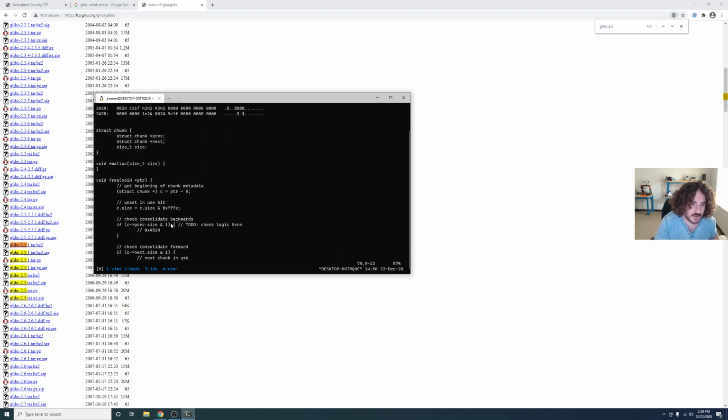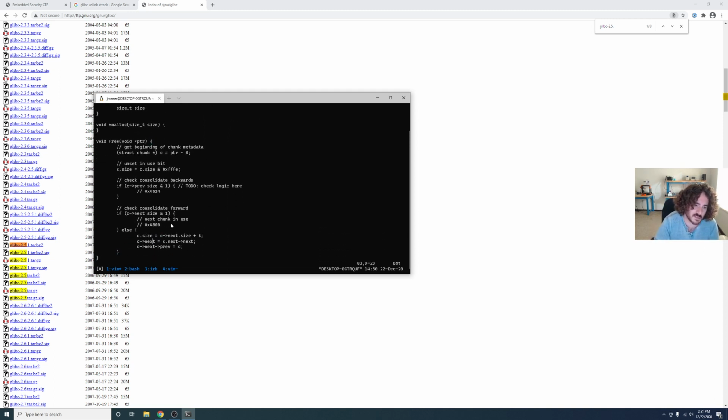It's following these pointers and writing these values. So if we can control these, we can turn this into a write-what-where primitive. We can control where it writes to, and we can control what it writes.